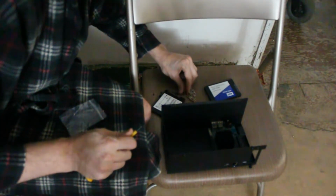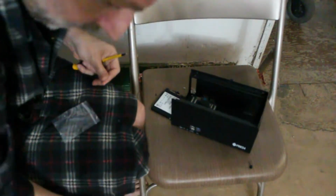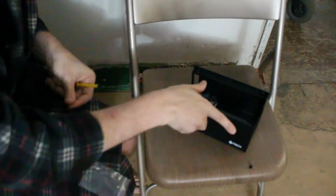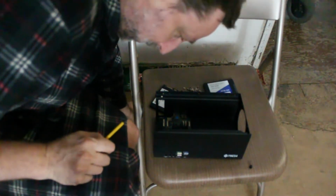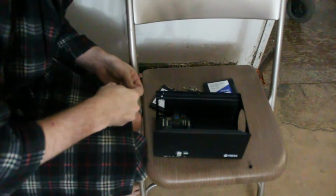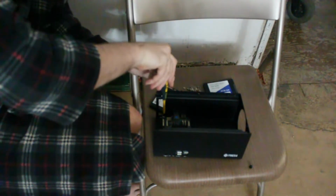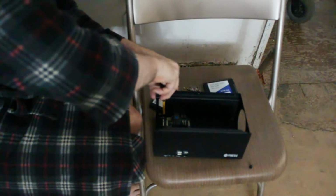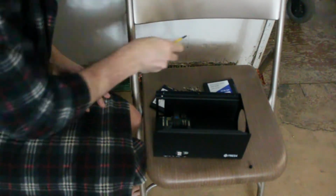Okay. So, see if I can get this. I don't know if you'll be able to see my, oops, the screw slipped. It just fell down there. Okay. Nope. The screw slipped again. Okay. Yep, so I just got the, okay, there's the first screw.